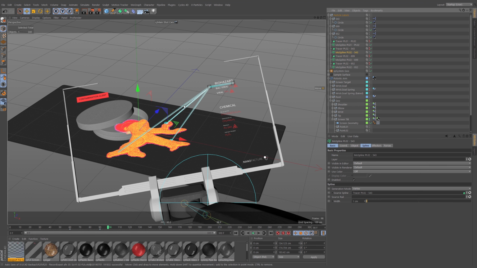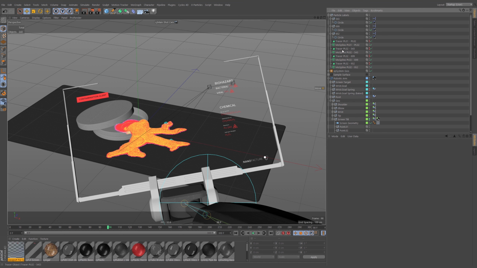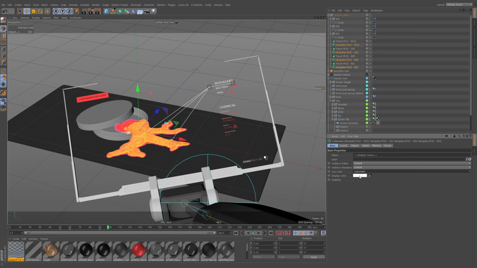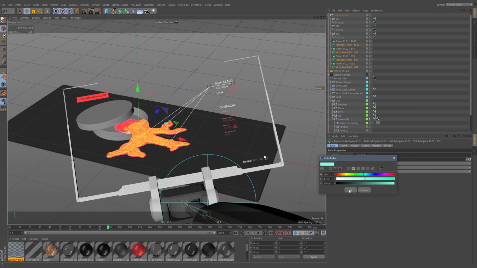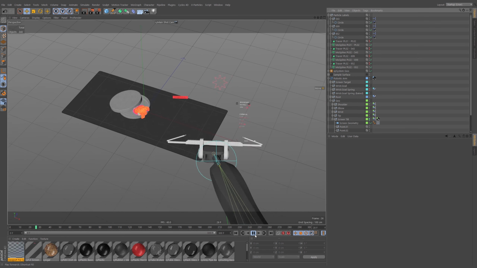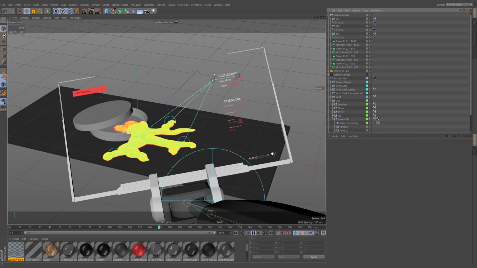And then our MoSplines currently, they have this weird kind of dual line display. And if I select all of them, we can go to the Object tab, change the display mode to single line or just line. And let's give them a similar color as well. This color doesn't matter at the moment. We might use them later on, but just for now, it's purely for viewport purposes. Okay, great. So let's press play. And you see now we have this nice element picking up our particles.